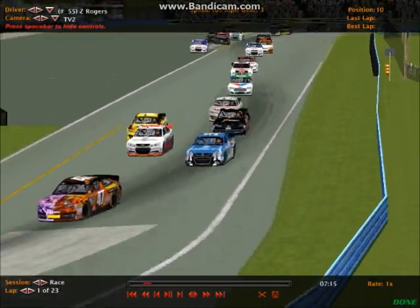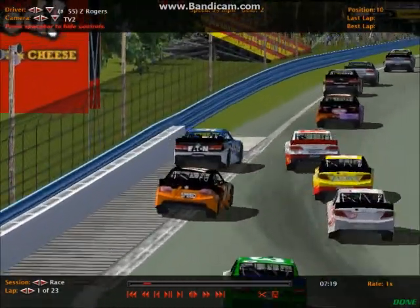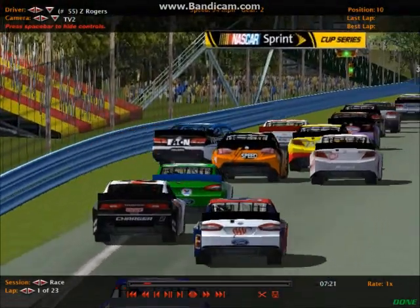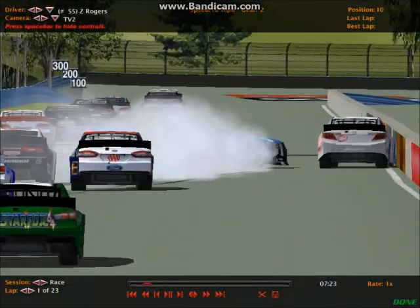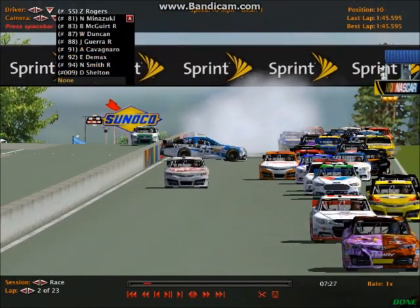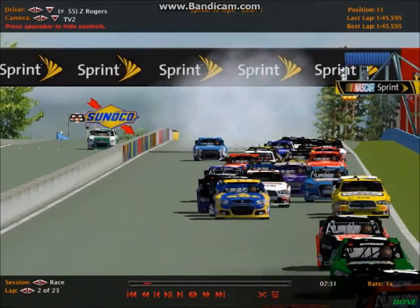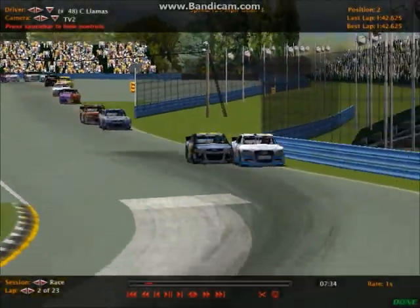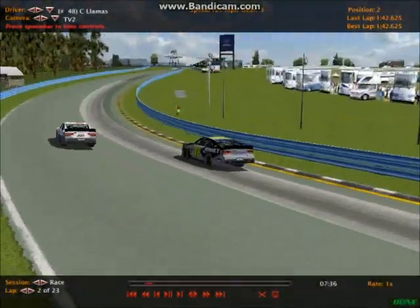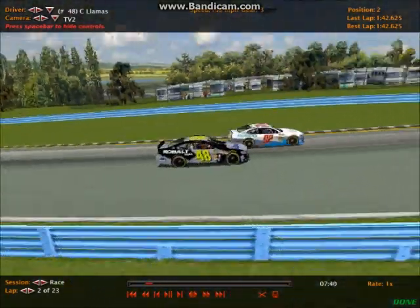Zach Rogers, Michael Block. And ooh, Rogers slides into there, gets into the 29, and just does not hold the car together and spins. And then Jerry Guerrera comes down to the pits. Looks like he had an issue on lap 1, so that's very unfortunate. Meanwhile, Lamas is challenging for the lead against DeMax, and he gives him the bump in the 92. Goes a little wider than he wants to go, and Lamas goes for the lead.